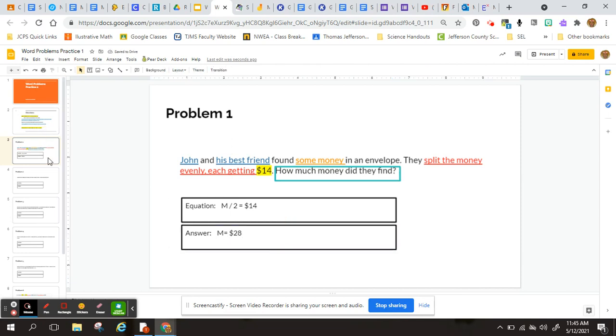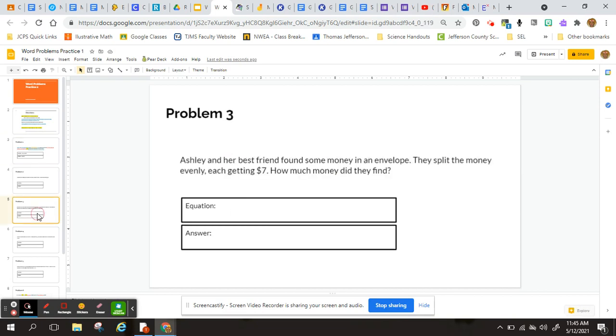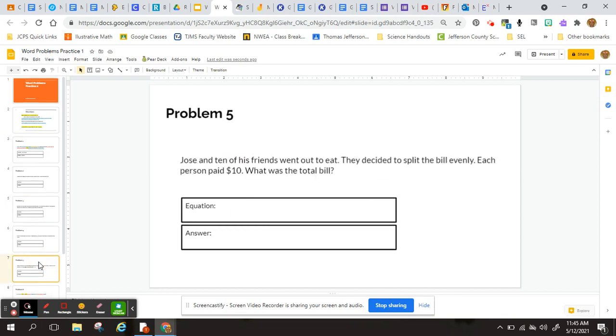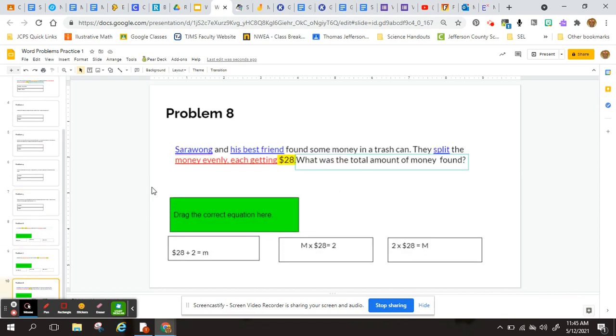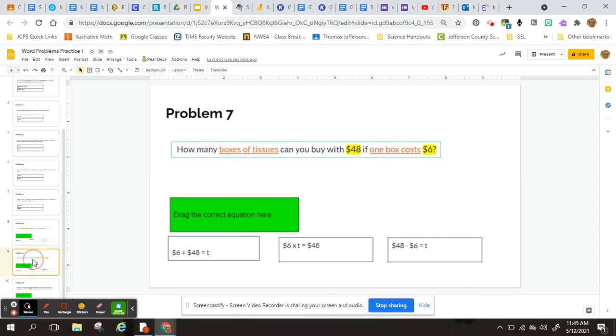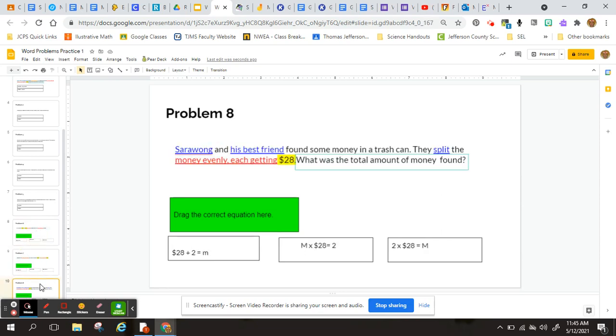Okay, and that is what you do for these. So just like yesterday, you do 1, 2, 3, 4, 5 together as a class, and 6, 7, and 8 on your own. You're dragging the correct equation into the box. You look at the problem, figure out the equation, and drag it into the correct box. It does not require you to give the answer on any of these, but I just want you guys to know how to do these. Now, you as a class can decide to talk out the answers together and put the answers on the slide if you would like. But Ms. Moore just really wants you to be able to find the equation to the word problem today.